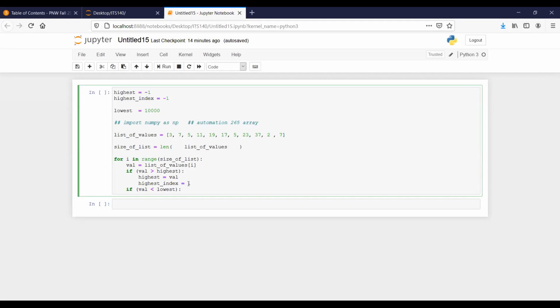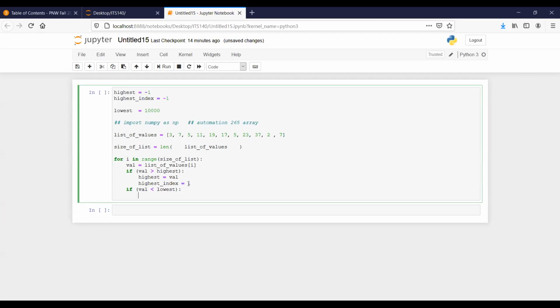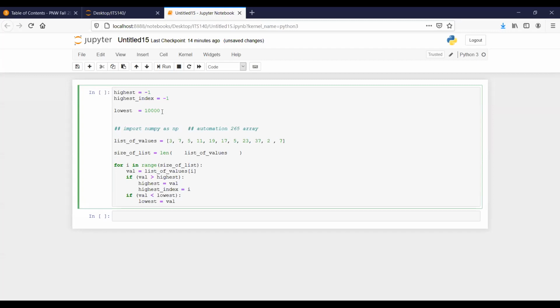So I'm going to say if val less than lowest, okay, then lowest, just like we did before, is equal to val. I also want to have a lowest index, and I'm going to say, doesn't matter what it is, just -1.